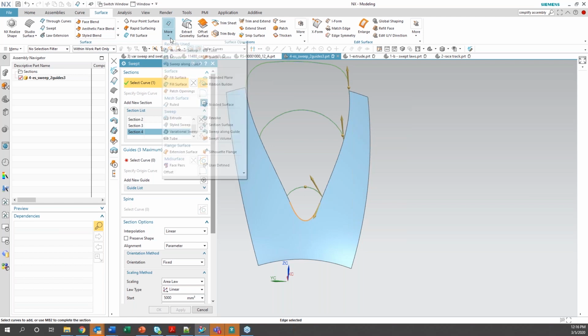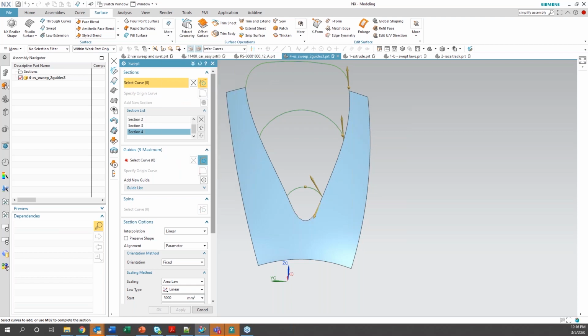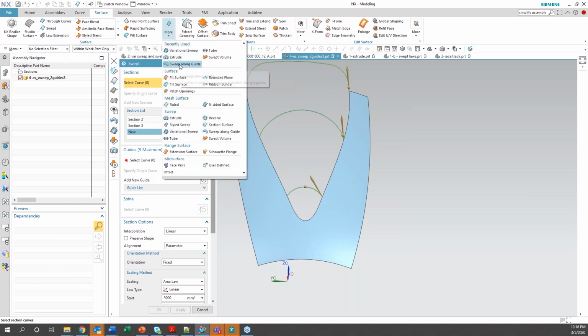It's under surfacing for these here: swept, as well as the sweep along guide that we talked about, as well as variational sweep. That comes with the freeform modeling in the Mach 2 bundle or a freeform add-on.